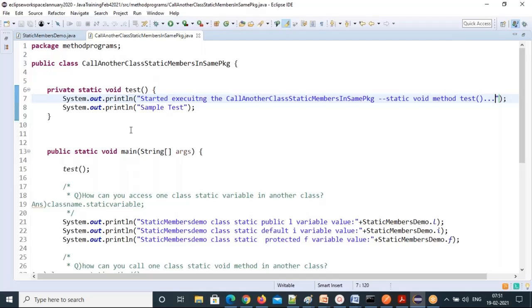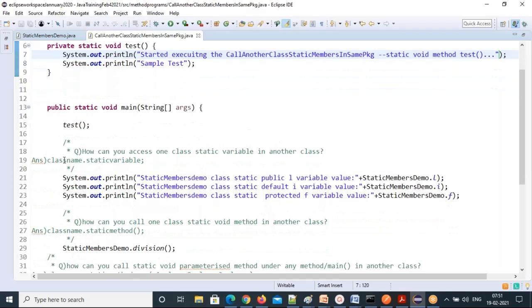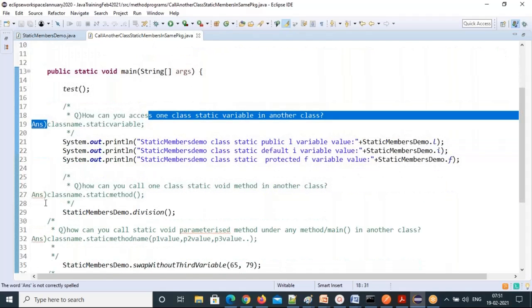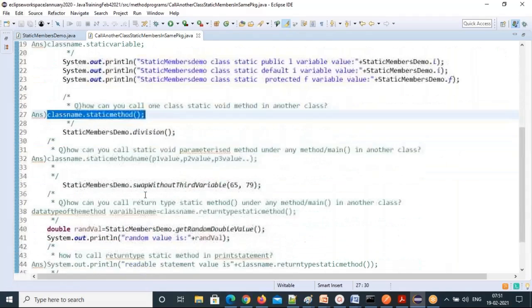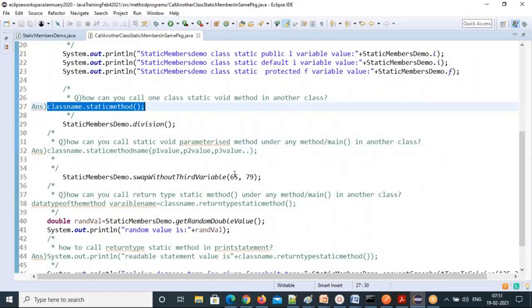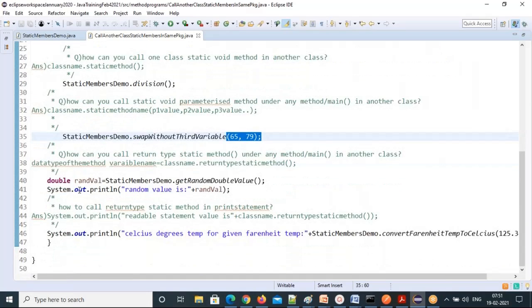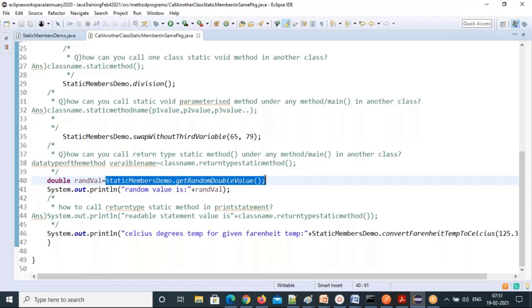I have shown you class name dot static variable, class name dot static method, and class name dot static method with parameters, and a return type method you have to store in a variable. This is mandatory because this is the value; on the right side, one method is returning a value.